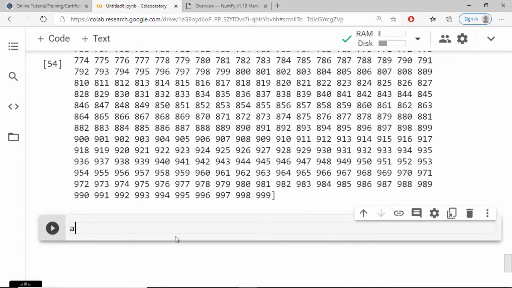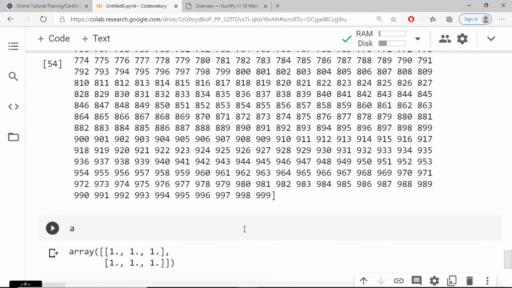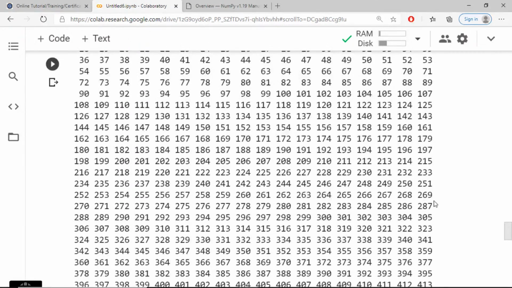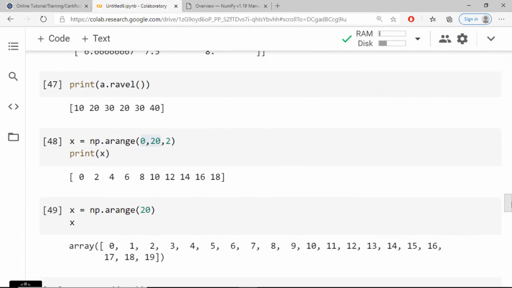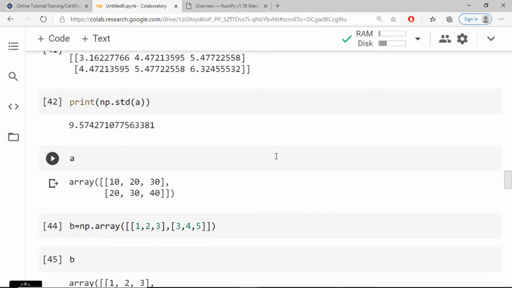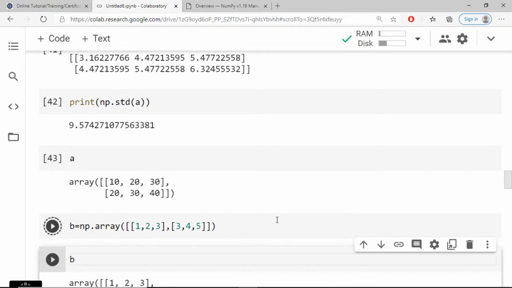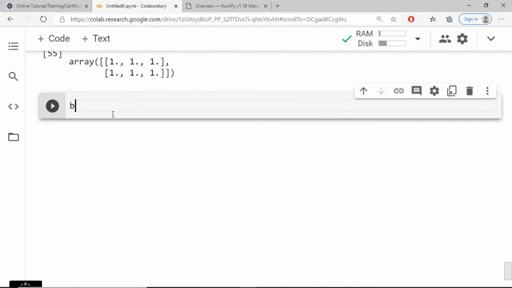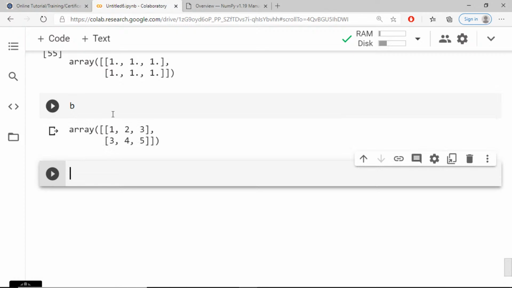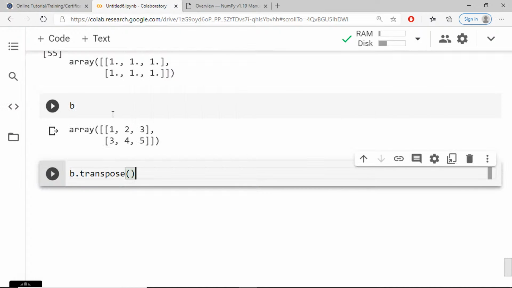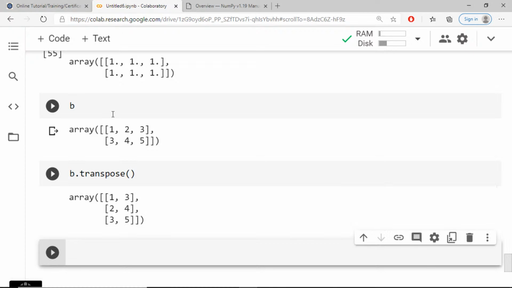You can print what is A. A is this array, and otherwise I can take another array B. I'm running this code, and here I'll print B. Then I just want to get the transpose of B. So B dot transpose, there are linear algebra functions already available in NumPy, so I can get the transpose of this.